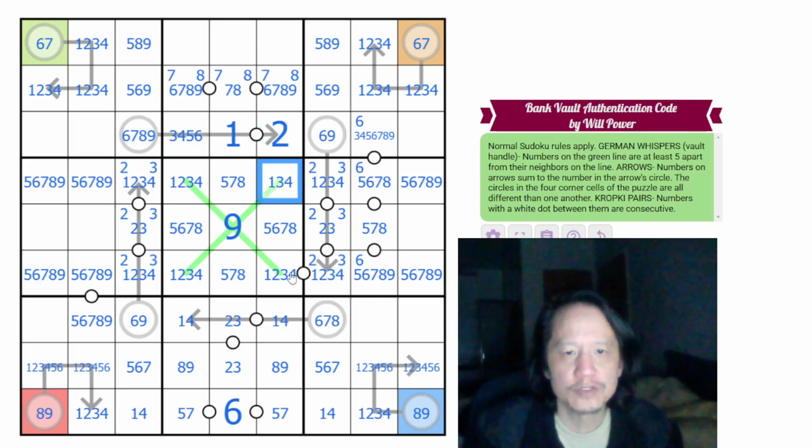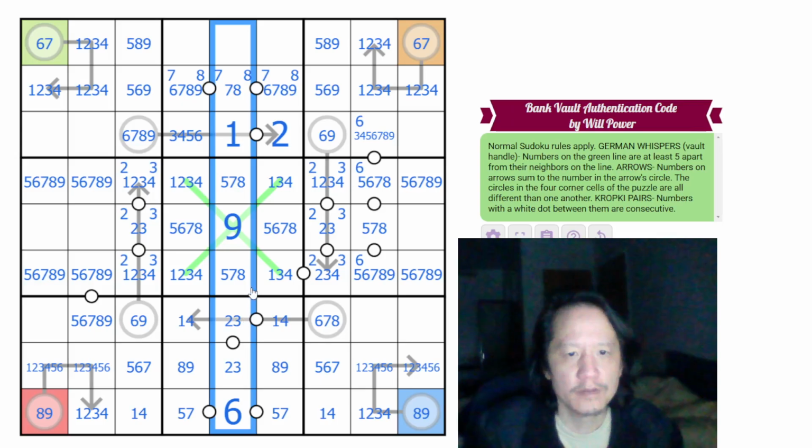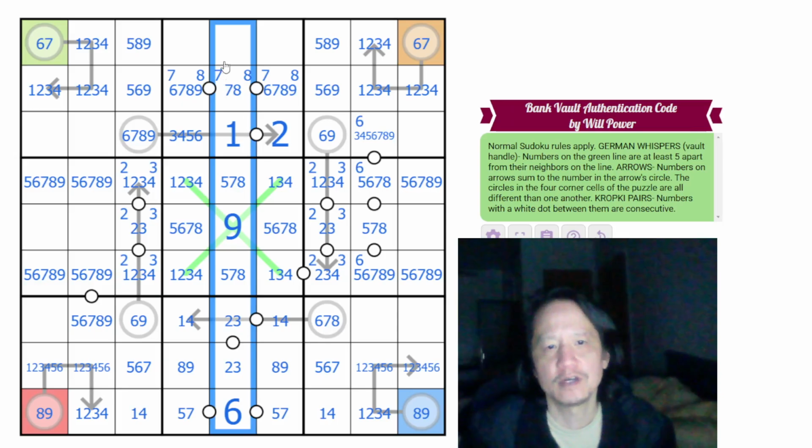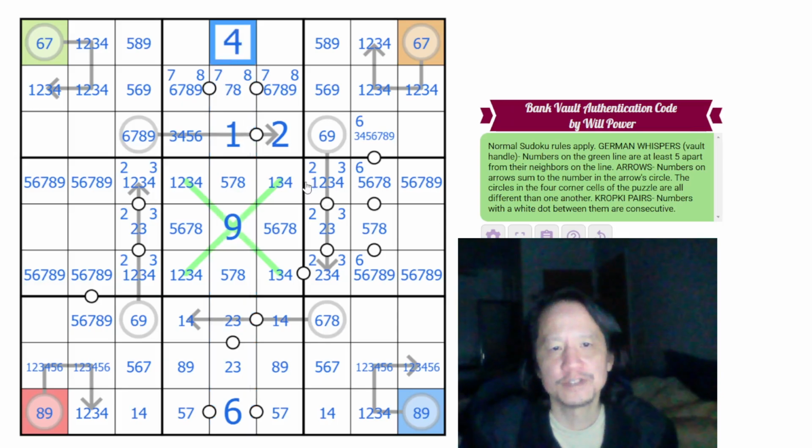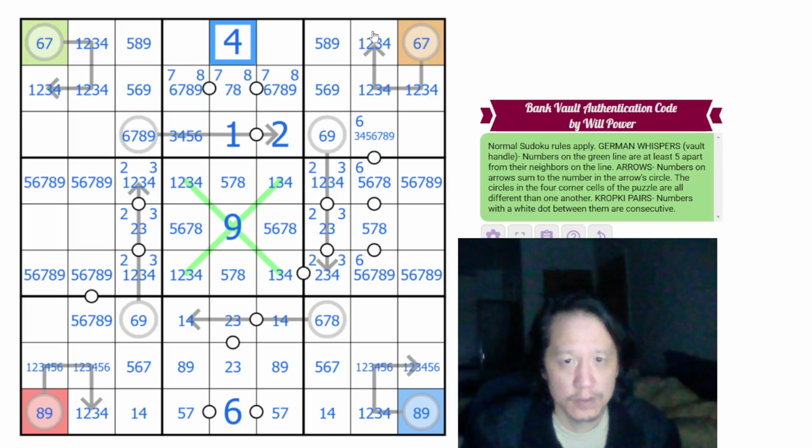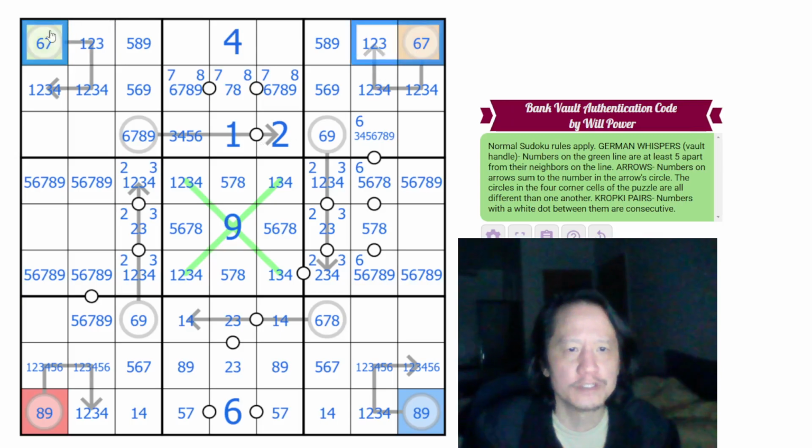This can no longer be 2. This can't be 2. So this can no longer be 1 here. This is 3, 4, 5, or 6. We have a 5, 7, 8 triplet also in column 5, which eliminates 5, 7, and 8 from the rest of column 5. Therefore, this is a 4. This can no longer be 4. This can't be 4. Also, where are the 1s and 2s?